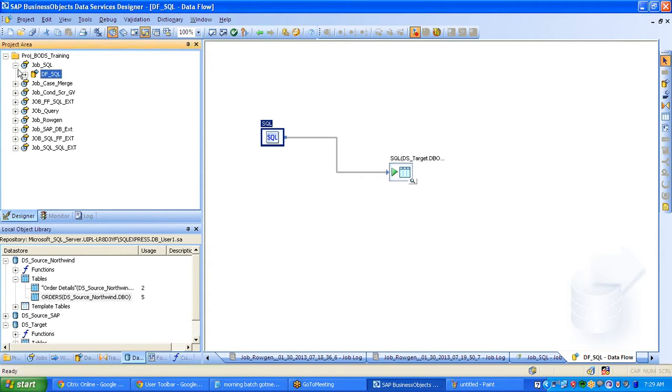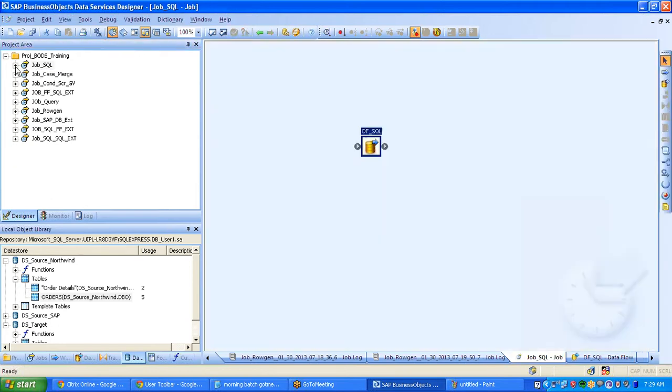You can write filters, commands, joining conditions between many tables, you can do everything. Whatever you can do in database level coding, you can do within the SQL transformation. There is no limitation to that. You can even create a table structure using the SQL transformation.